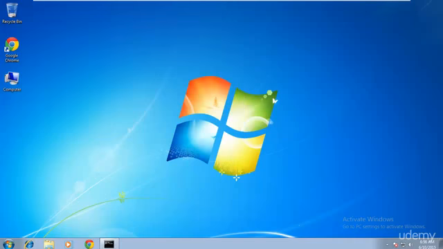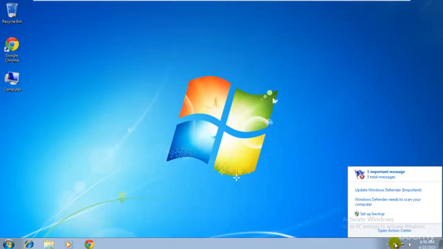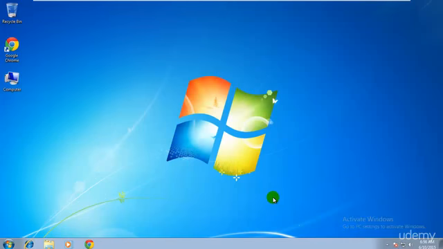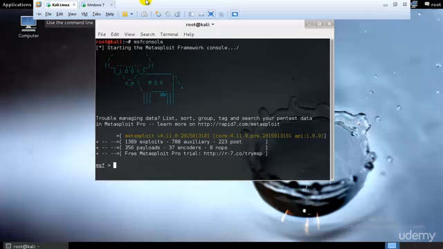Let's say, for example, you have a firewall built in, but somehow the person has gotten into your computer. He has sent the exploit and it successfully passed through, but it is not able to reach out or create a backend connection through the meter to our own Kali Linux.